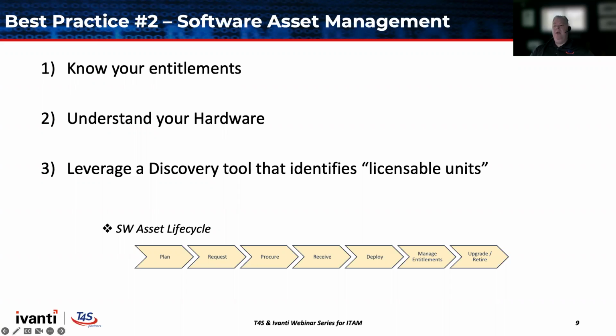So understanding your entitlement as a whole, both what am I entitled to and what the terms of that entitlement represent. Another area is understanding how you count that license. A perfect example is Microsoft SQL Server, the new version, where everything is associated to the core count. Then you have to count the number of cores. You have to count the physical cores, because virtual cores don't count. They're all related to the physical cores on the machine that you happen to be running on.